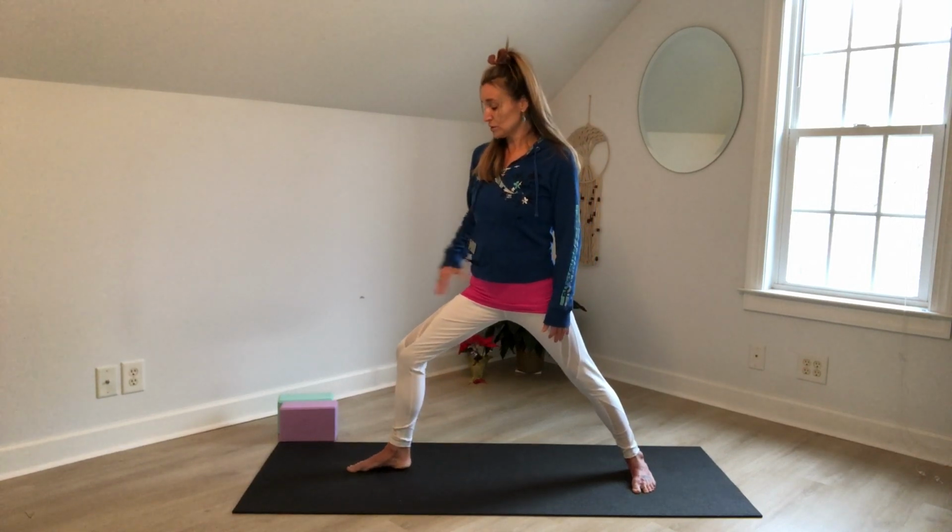Now we're going to take those three postures, warrior one, warrior two, and triangle, now facing the opposite direction. So you're going to face the back of your mat. This means that you're going to rotate your toes to the short end of the mat. Now the opposite knee is bent. Remember, we're facing the opposite direction.